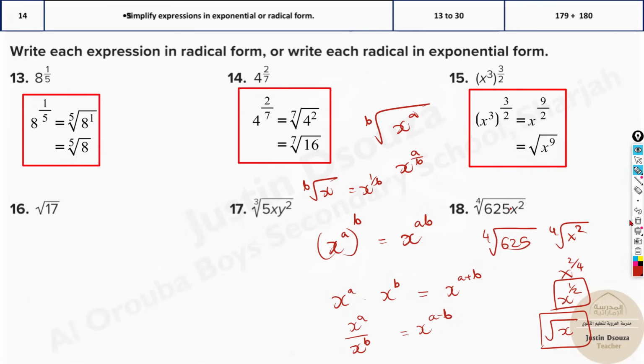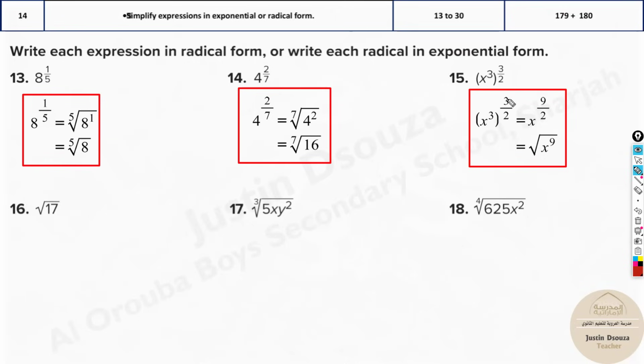That is the way. Now here you can see 3 times 3 is what? 9. 9 by 2. Now this denominator is 2, right? It can be written as a square root, only power 9. This and this are same. What about this one? Cube root of 5 separately. Now you can split all the terms. Cube root of x, y squared also cube root. But it's convenient to write these two together, because it's the same cube root, right? So it'll be 5 cube root.